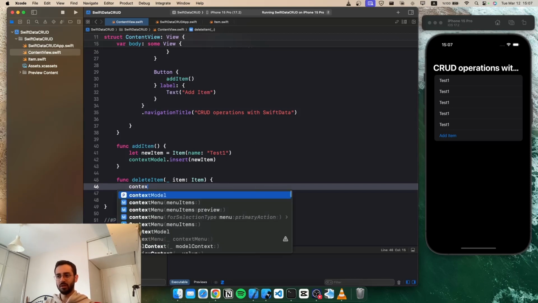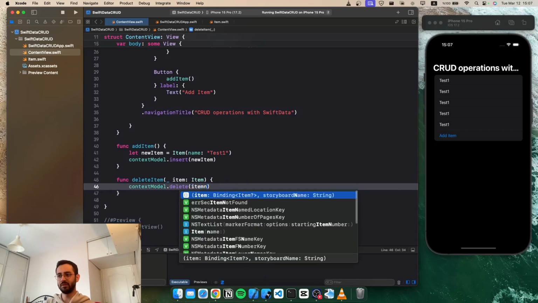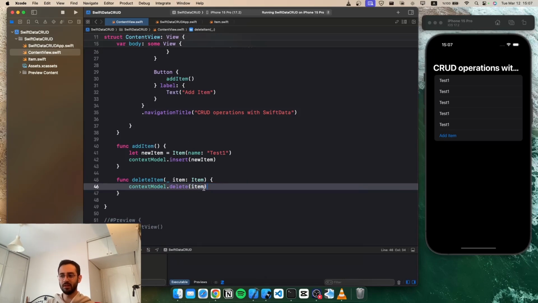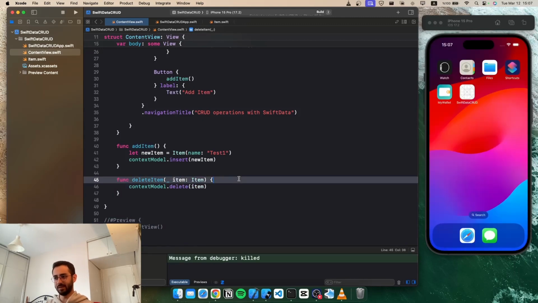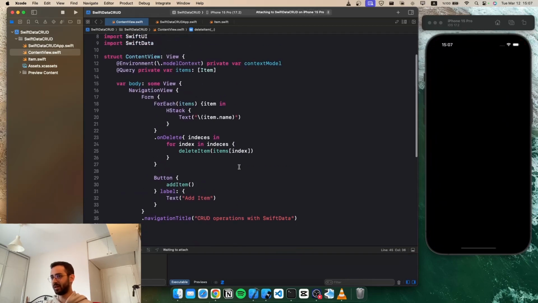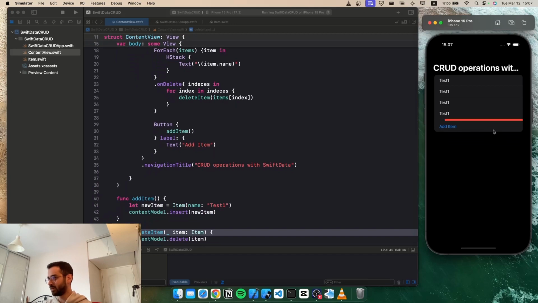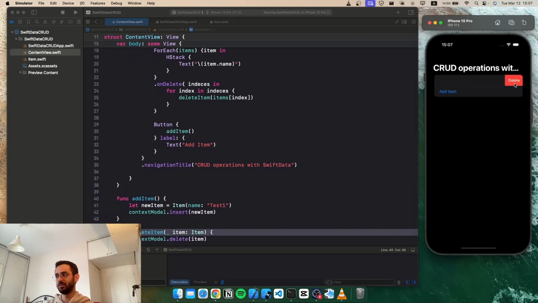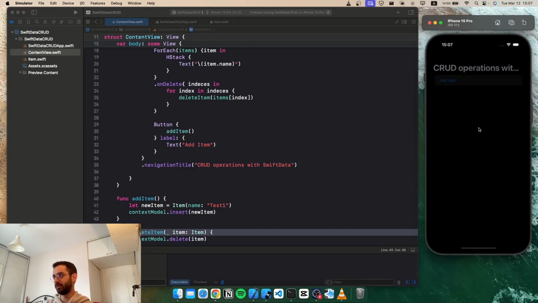To delete an item, we have to use context to delete that item. This is it, modelContext.delete, and you give the item to it, and it should delete them if there is no problem with this. And as far as I can tell, there is no problem. Yeah, as you see, we can now delete items, but let's see if we reopen.